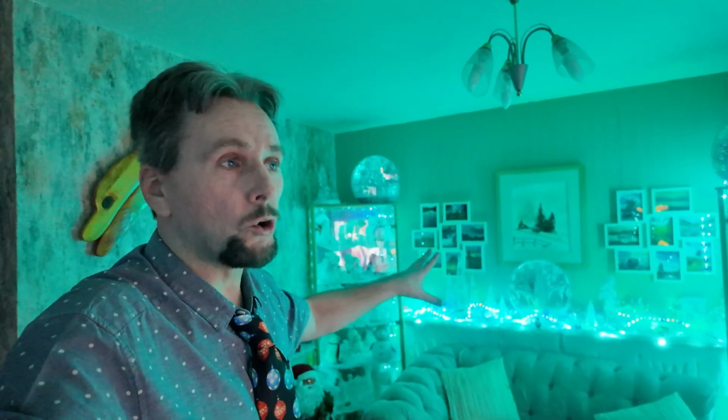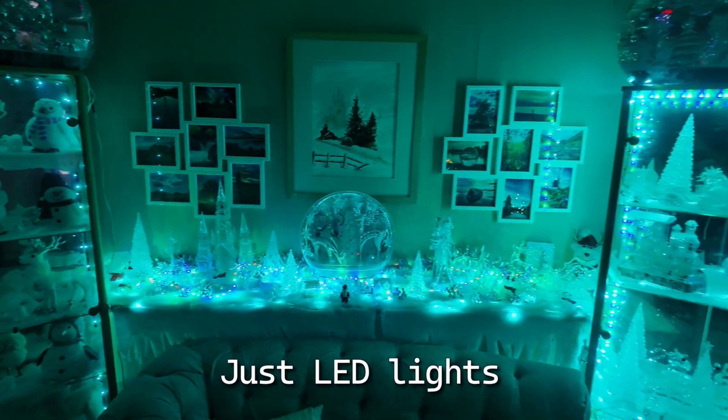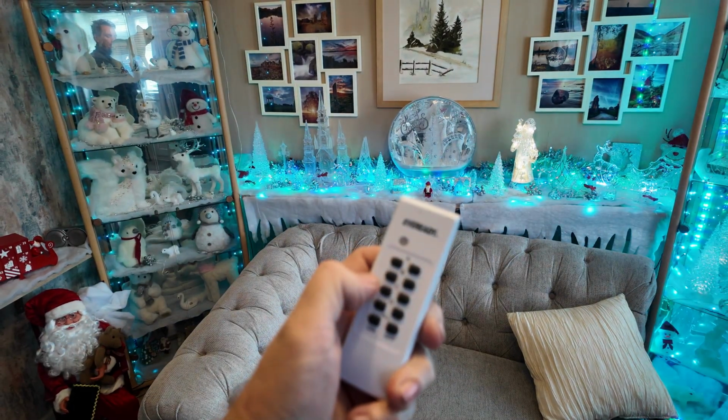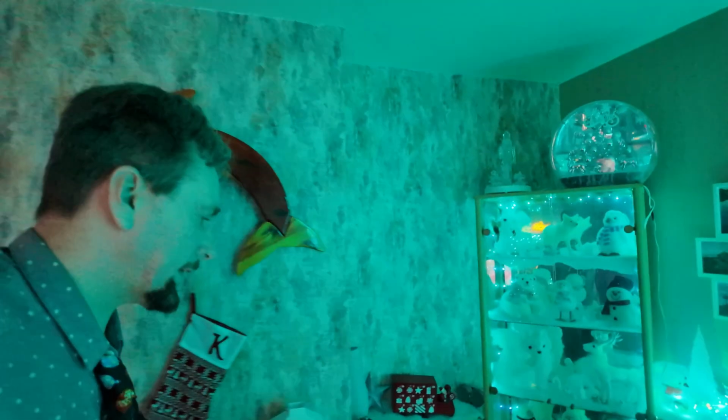So like I say, as you can see behind me, it looks pretty in this corner. You've got all these and it still lights up. I mean, if I go and turn the lights off, this is now with the main lights on, so all the lights that are on at the moment are the Christmas lights, and all of these are connected to a remote as well. So basically, I just press one button and all this comes on. And then, like I say, I can switch the other ones on if I want. So if I switch those on now, you can see that there's other ones lit up.